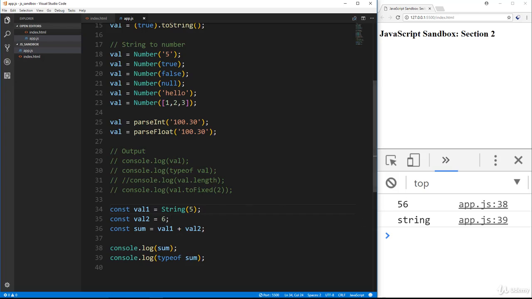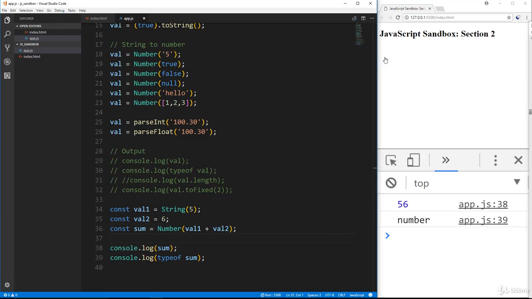Okay, it actually changed the 6 to a string and then basically concatenated it, put one in front of the other, so made it 56. So that's an example of type coercion, and there's a lot of different cases where this happens, but this is just one of them. And this 56 is a string. Okay, now what we could do if we wanted that 56 to be a number is we could run it through, well, we could use parseInt, or we could use Number like that, and then save.